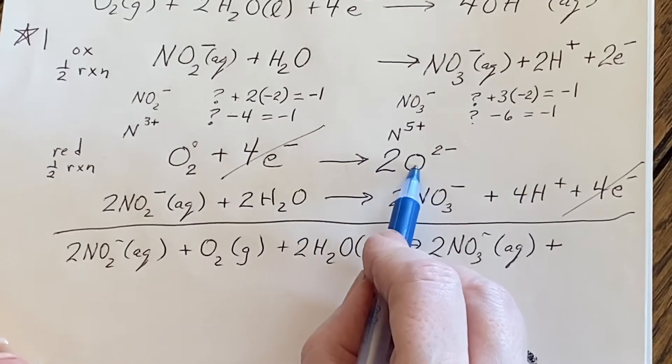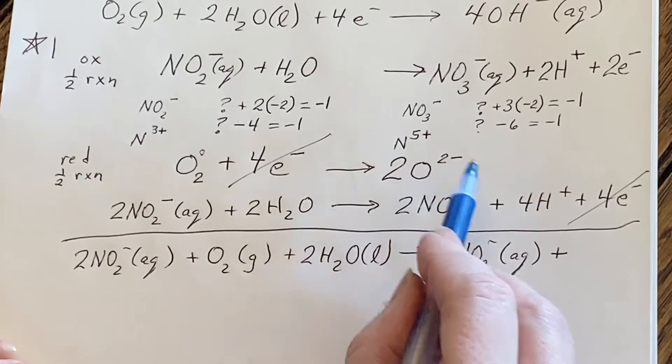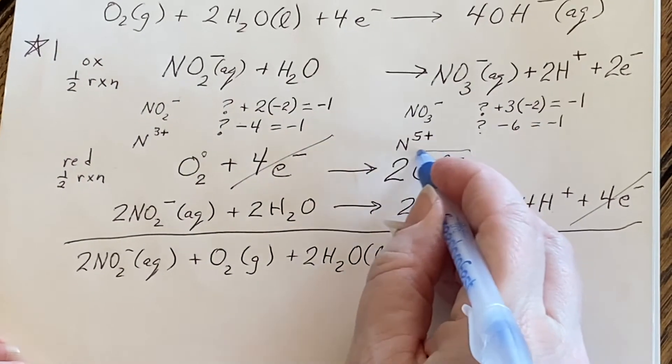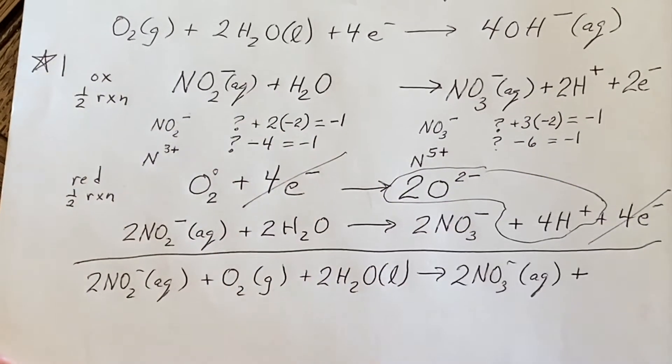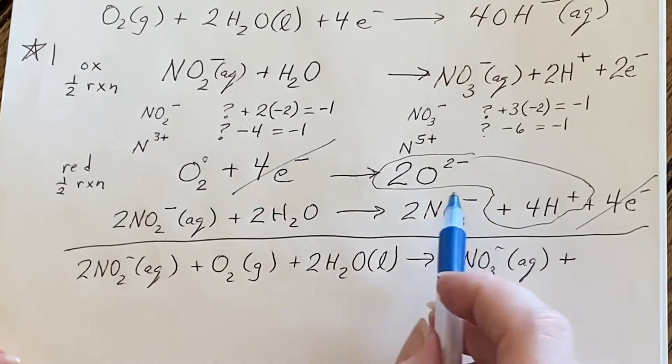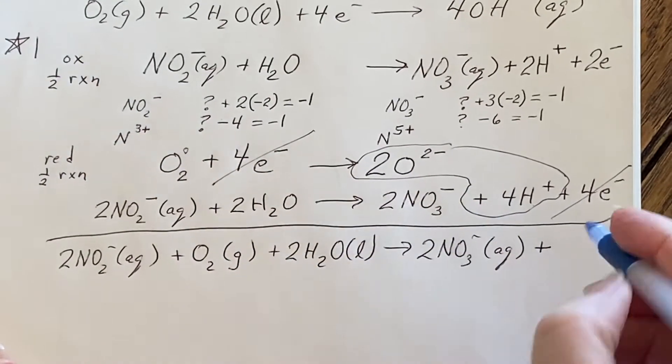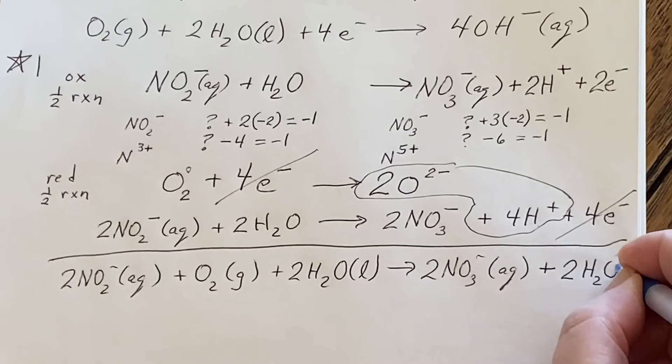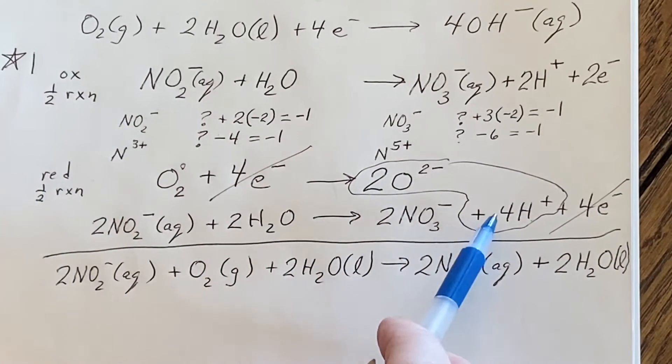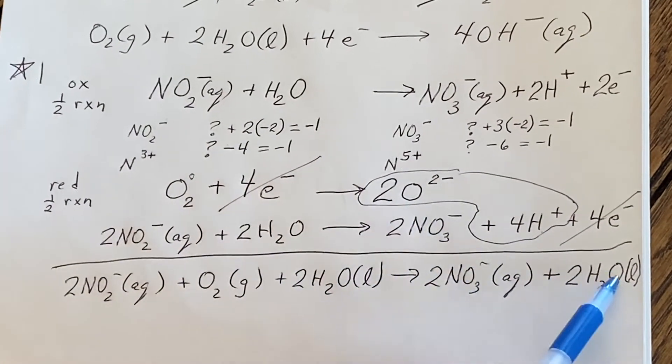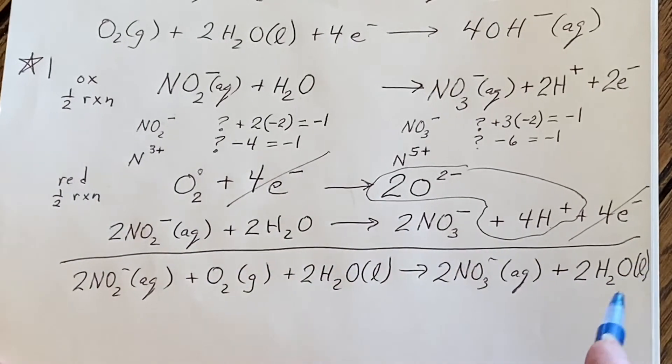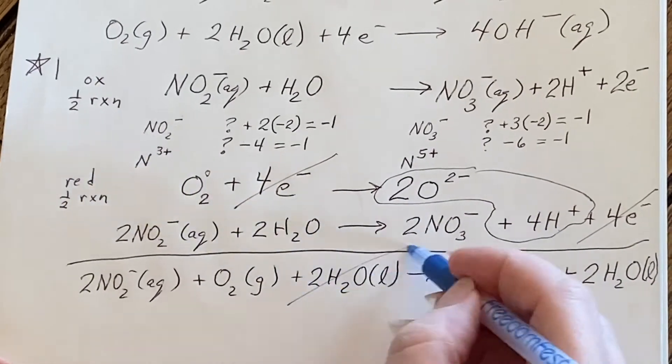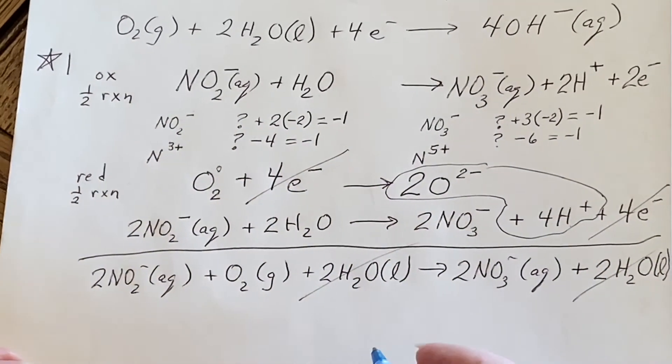wait a minute. What happens when oxygen with a minus two meets protons? Oh, you know what? That's going to turn into water, isn't it? I just got to make sure I make the right amount of water. Yeah, that would be two water molecules, right? Yeah, four hydrogens and two oxygens. Yeah. Oh, okay. Well, that's nice. Oh, look, now that I've made those into water, it cancels on both sides.